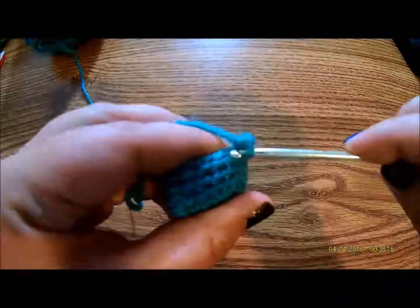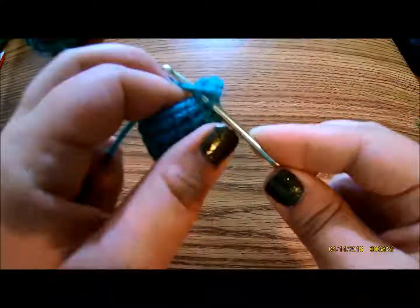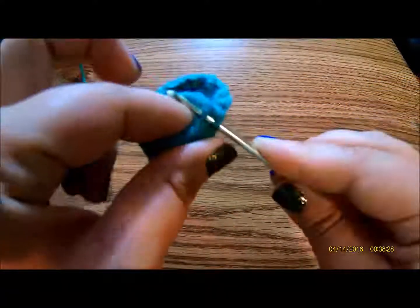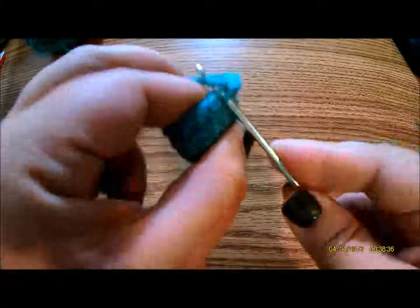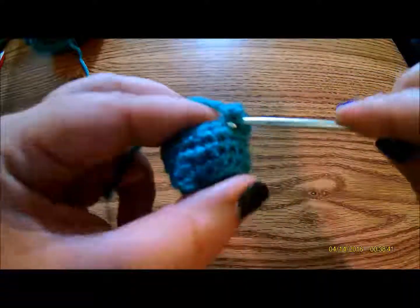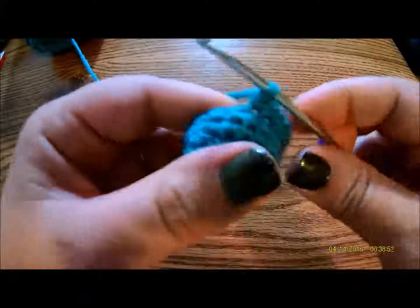Okay, two more times. One single crochet. Oopsie, it's not catching. It's really not catching. There we go. One single crochet. One increase. And then now we are on our fourth little step of this pattern. One single crochet and increase.